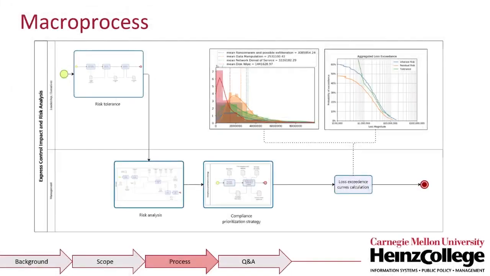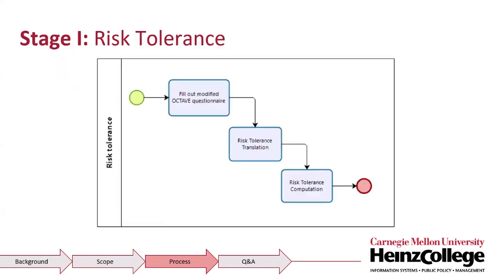Well, let's start analyzing stage 1 of our method, risk tolerance. In order to determine the risk tolerance of an organization, this stage will undergo 3 main steps to achieve this objective. First, we use a custom modified OCTAVE questionnaire to gauge some data and variables from the organization. After that, we translate and analyze this information into an actionable risk tolerance approach. Finally, we compute the risk tolerance by drawing the curve to represent the willingness to risk of that organization. This quickly summarizes the first stage of our method.